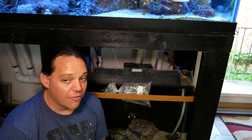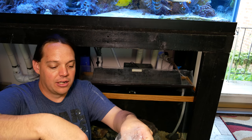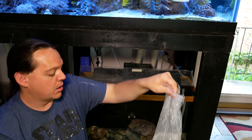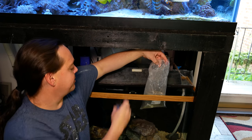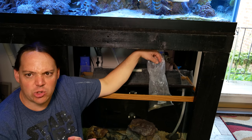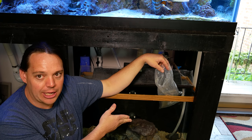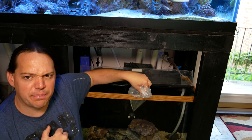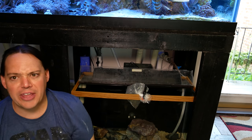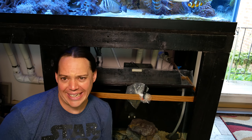Now it's time to add some water to the bag. First thing you're going to notice when you order from a lot of places is the fish bag is going to have a metal clip on it. I've got a pair of dikes and I cut it off. What we want to do is add a couple shot glasses of water — we're trying to get the temperature right and get them used to the water. You can totally drip; I just do it this way, especially with a fairly hardy fish like a blenny. I blow up the bag and instead of putting a rubber band around the neck, I just grab one of these handy dandy clips — it doesn't blow around, holds it in place, and it's so easy.